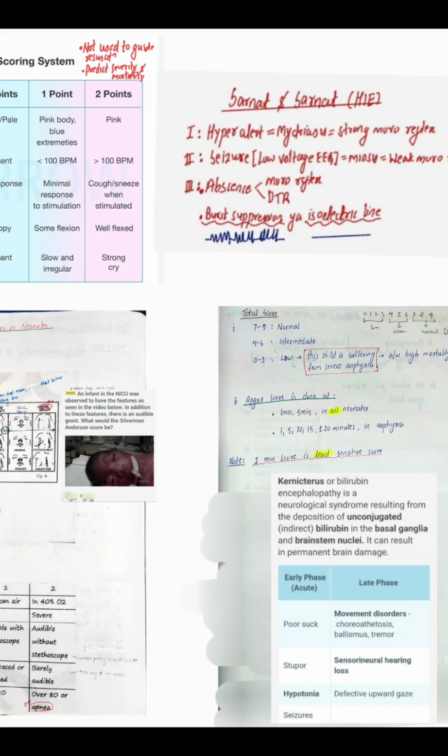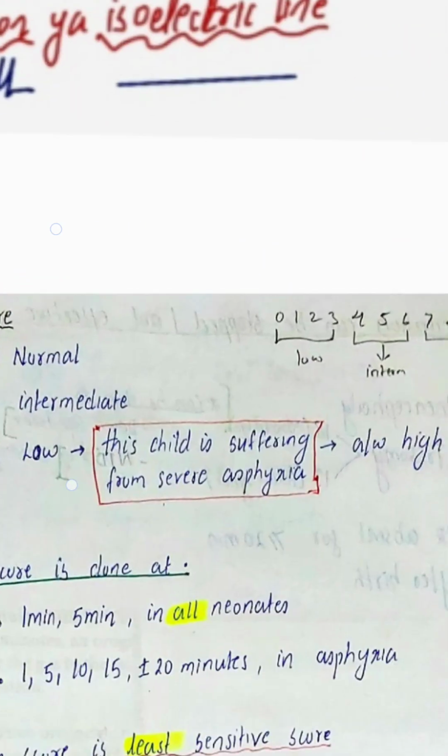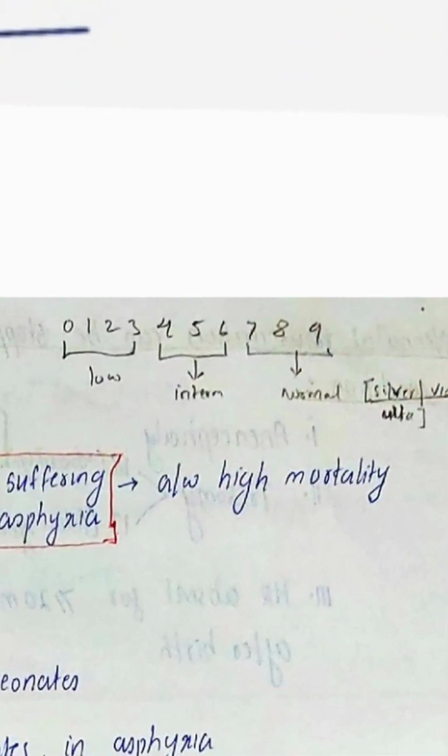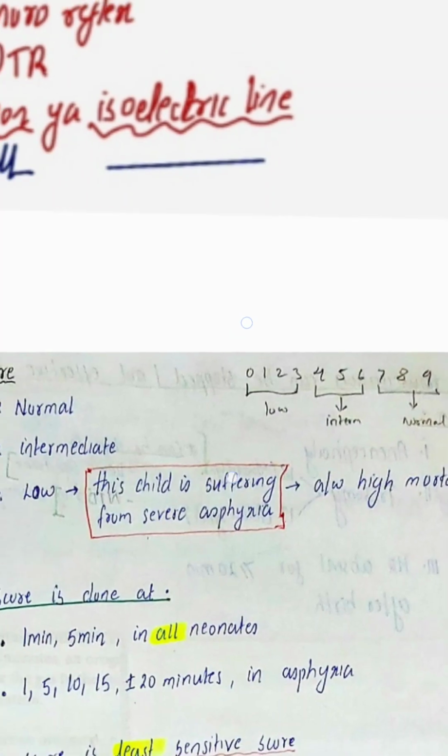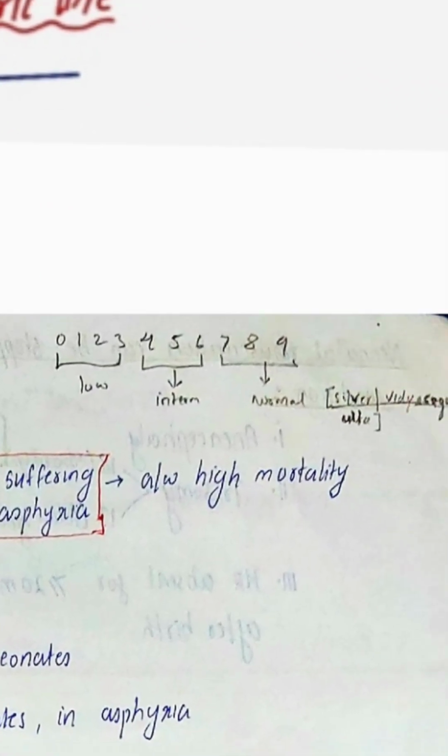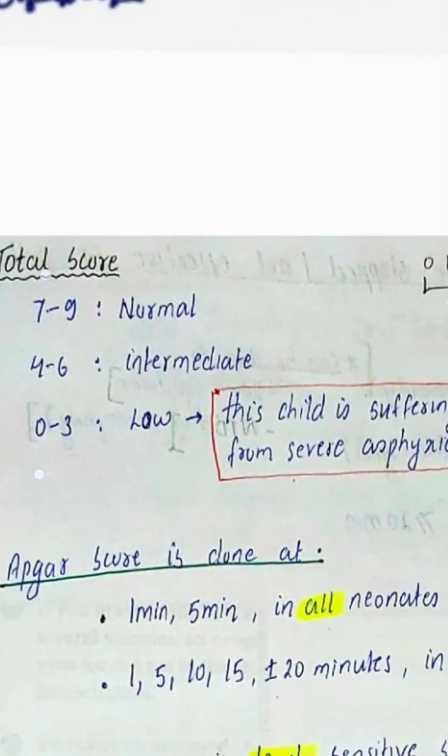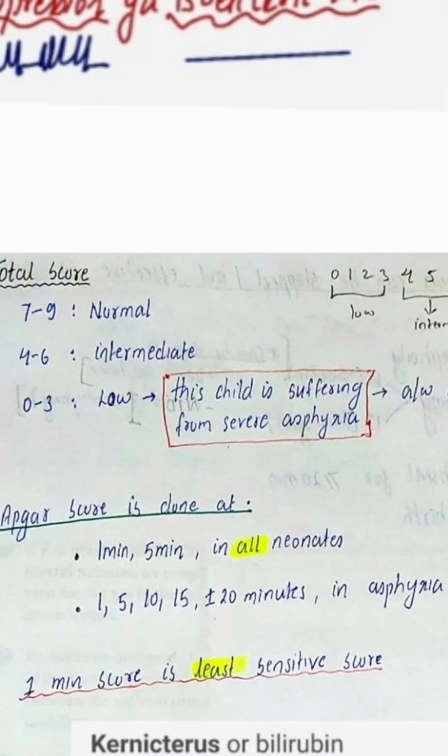For the scoring systems, the values go 0, 1, 2, 3, 4, 5, 6, 7, for the Apgar scoring system, Silverman Anderson score and Downey Vidyasagar score. For 0, 1, 2, 3, the score is low, for 4, 5, 6 the score is intermediate, and lucky number 7 or more, the score is considered good. This applies to Apgar, Silverman and Downey Vidyasagar. If it is low, that means the child is having severe asphyxia.